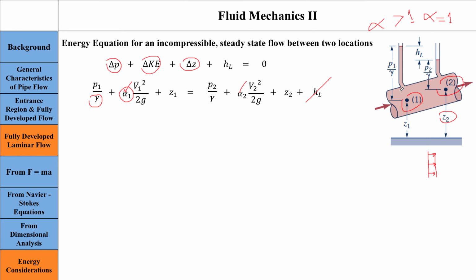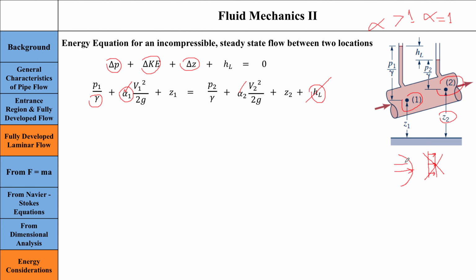We have viscous effects that are taking place for our fluid flow here in this pipe. Viscous effects are dominant. So this head loss term here is actually not equal to 0. It's going to stay here. And although the velocity profile in this viscous pipe flow is not uniform, it's not like this. It's actually parabolic, right? We've already discussed that.